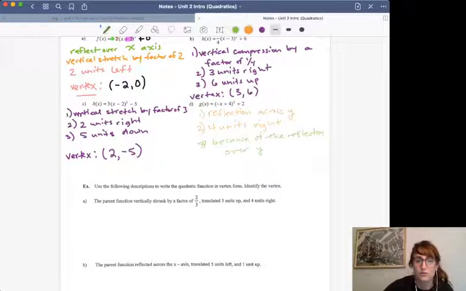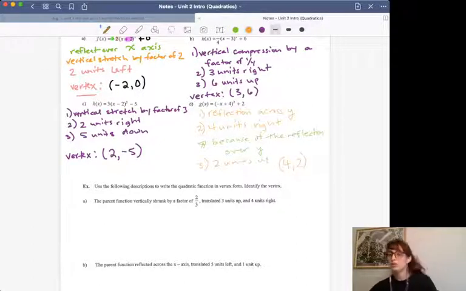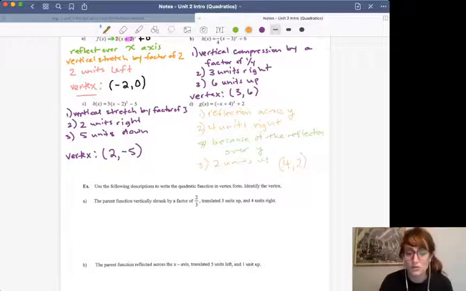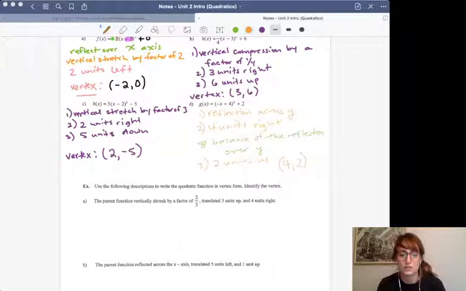And our third transformation is we are moving 2 units up. So just remember, because we moved 4 units to the right this time, we will have a vertex at +4, +2. Okay, and just to remind you guys, we can always check our answer in Desmos.